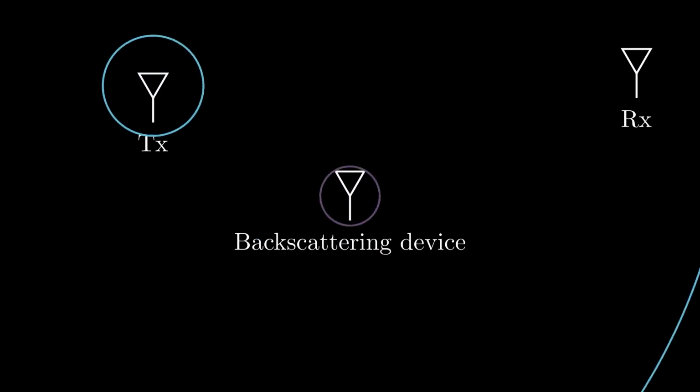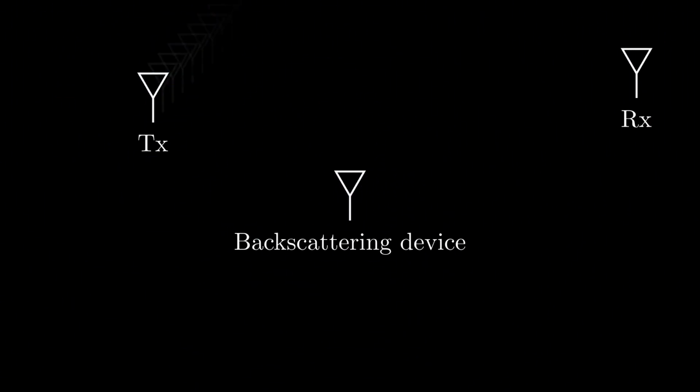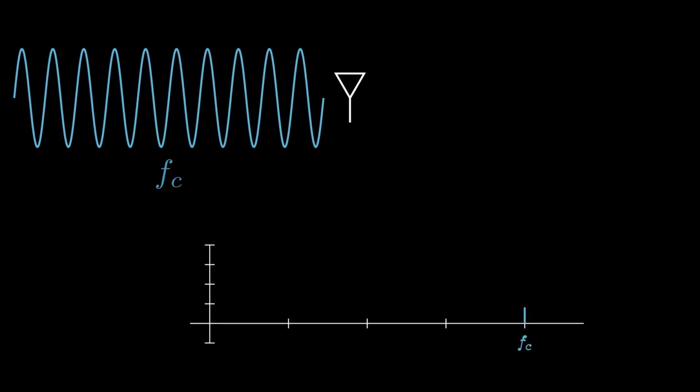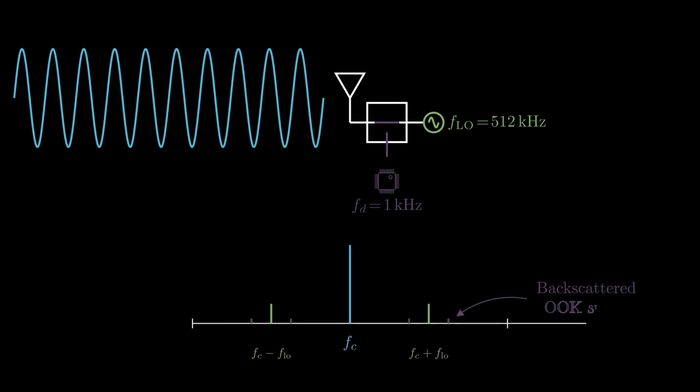Depending on the conducted measurement, this radio signal with a frequency of Fc is generated by either a single transmitter or by multiple transmitters. The second component is the backscatter device itself. The incoming radio signal is either absorbed or reflected, depending on the data signal. To suppress the carrier signal, a local oscillating signal at FLO is switched on or off at the data rate FD. As backscattering in all its essence is a mixing process, the carrier, oscillator and data signal can be easily observed in the spectrum.